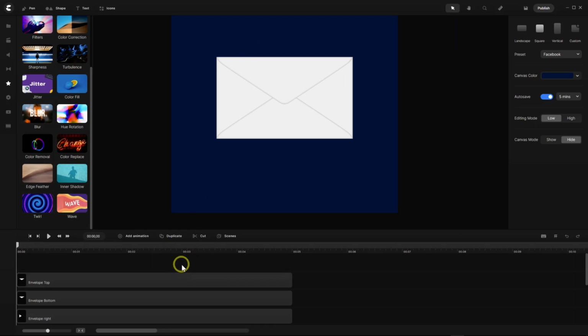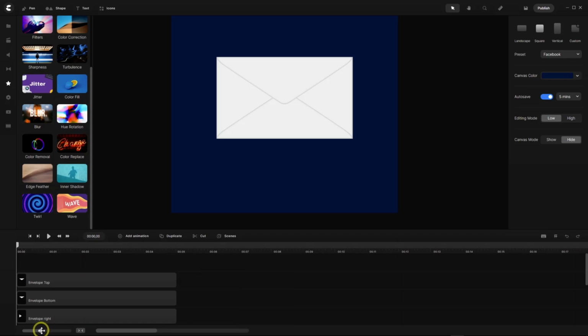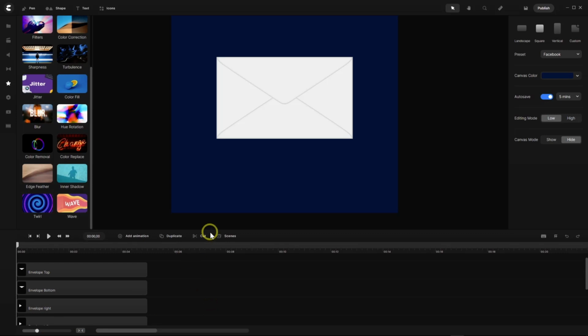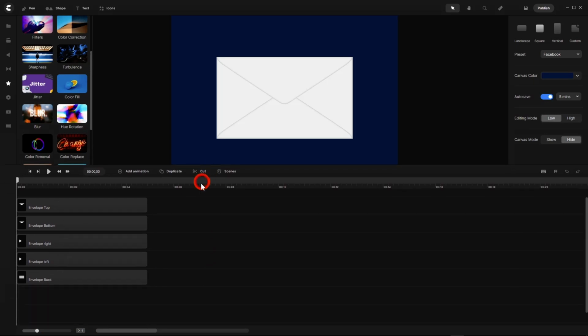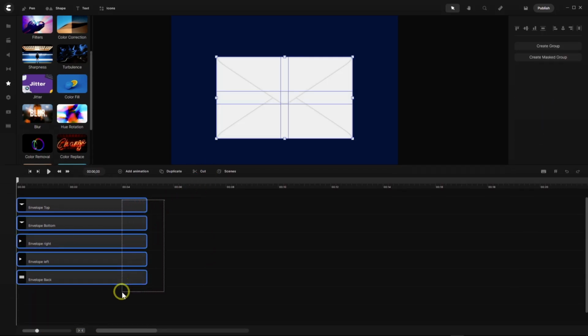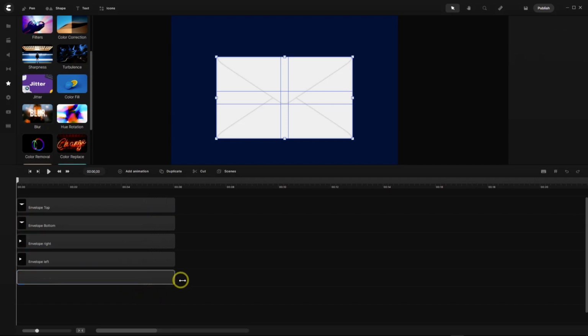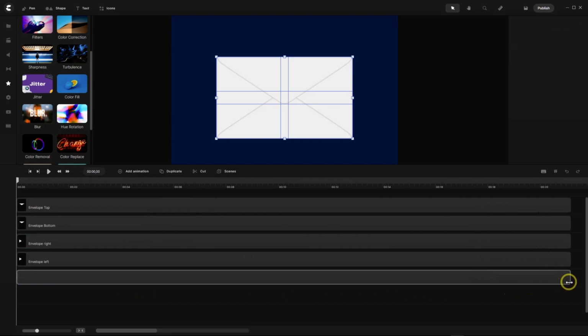What you could do now is to consider how long your animation will be, how long this envelope should be on the canvas here. I go with something about 20 seconds or a little less than this, so I bring the timeline in, scroll it up, and make this about 20 seconds here.